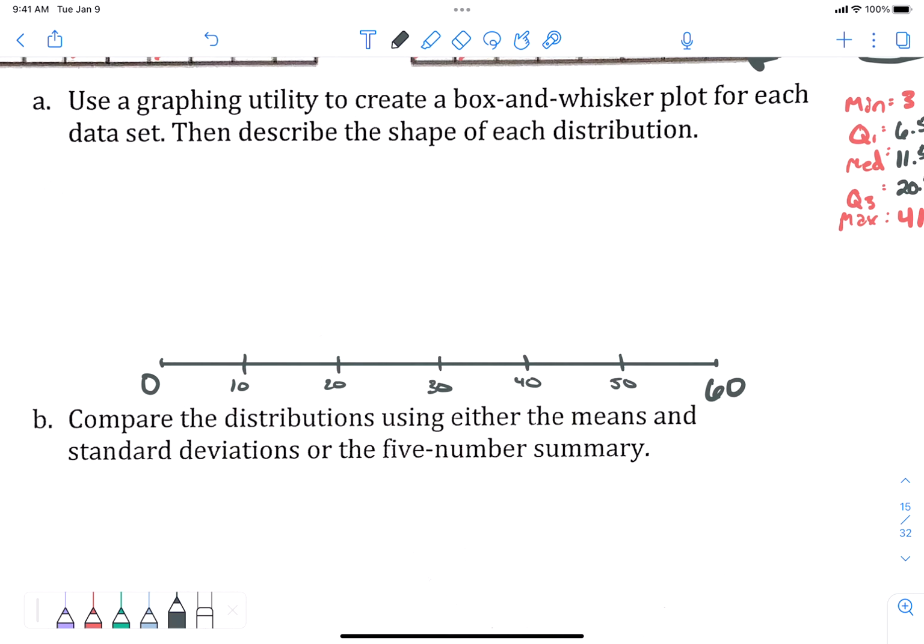Does it matter which one we do first? No. I'm going to probably do 2013 on top. So we're going to have two box and whisker plots, one on top of the other. Does it make more sense to put 2013 on top, like going down, you know? 2013 on top, 2014 on bottom. Yeah, let's do it that way.